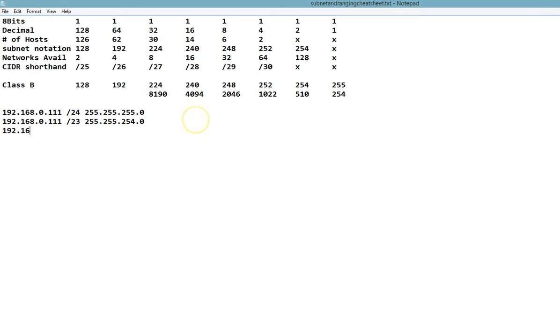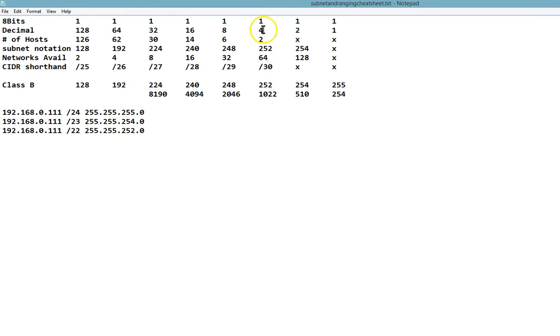If I have 192.168.0.111/22, I'm going to go up here and look, and I have 1,022 hosts. I have a 252 mask. I have 64 networks available.